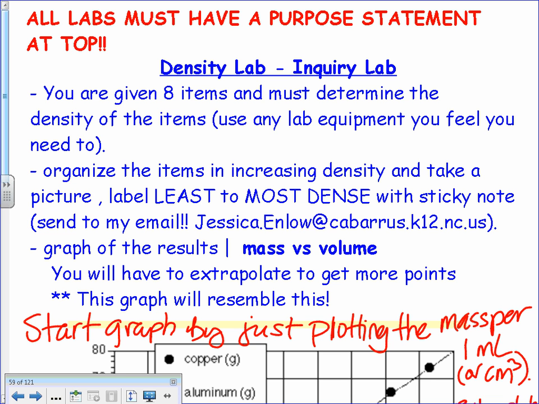So this is where you can find your lab. In every single case, I will just tell you basically what the title is and you have to find it. All the equipment is there for you. Ask me questions as you need to. Please make sure you're reporting to stitches on everything, okay? Everybody has to have pretty much the same thing on their computer in terms of calculations, showing work, etc. Okay, jump on it. Don't forget about the purpose statement.